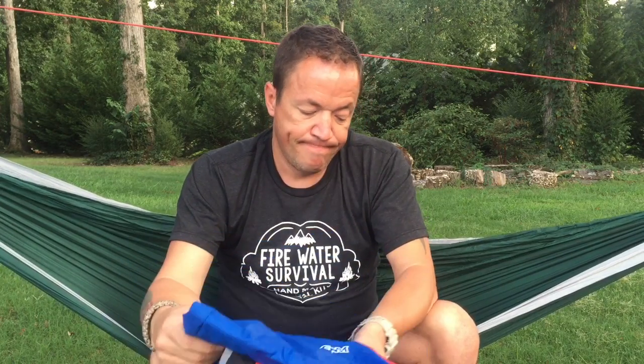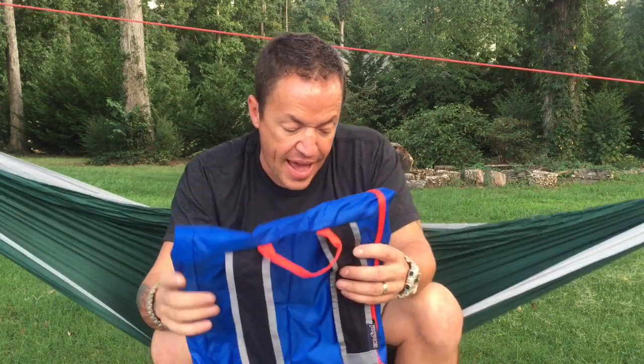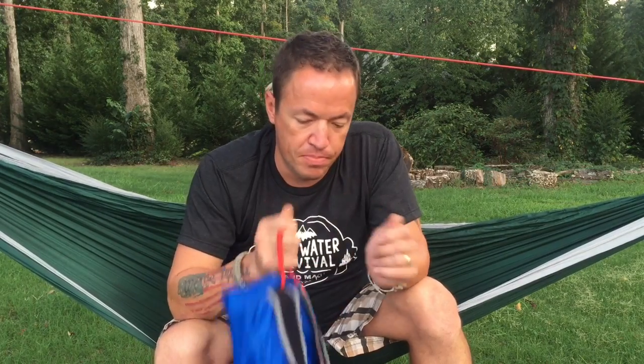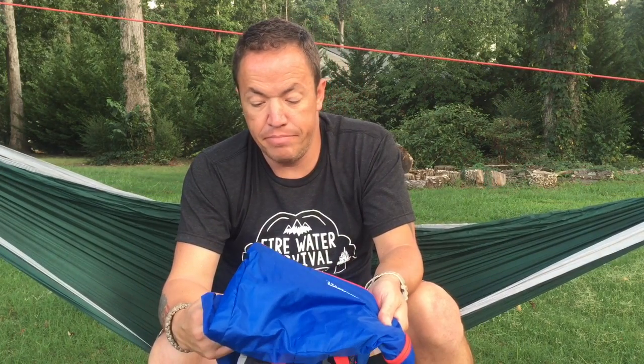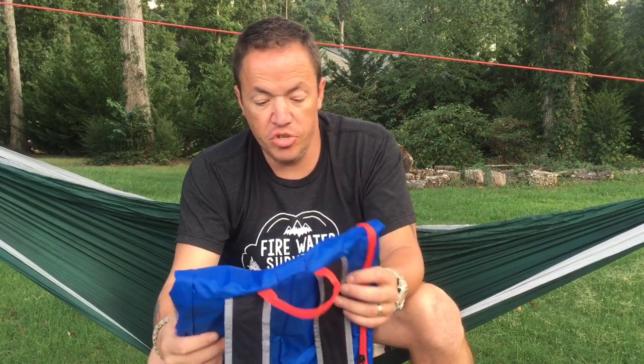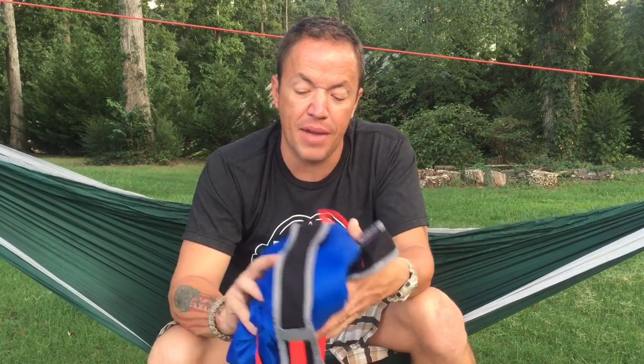I like a lot of things about this — it's just a nice bag, especially for what it is. It's not a high-end bag, but it's not one of those little rope cinch bags either. It just has a lot of purposes. I've enjoyed having it, and it's one you can stick in your regular day bag. I had this stored in one of the side pouches of my regular bag.